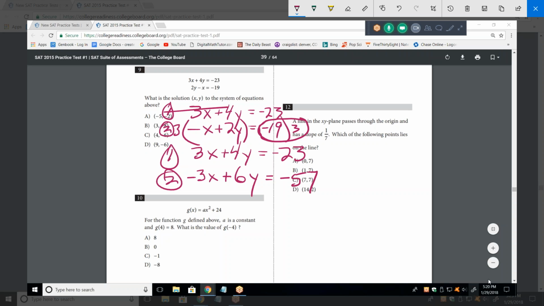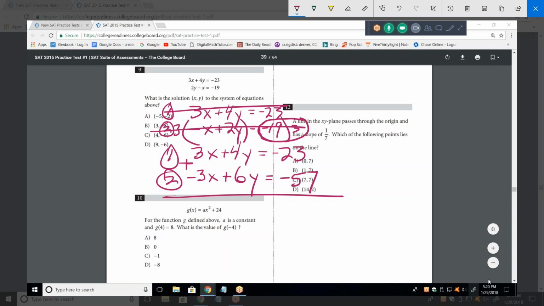Now what are you going to do? In other words, this is my new equations 1 and 2. And I could have multiplied either equation by any number I wanted as long as I do it to both sides. Okay? Well, now it looks a lot better because what can I do now to get rid of a variable? You add them. You're adding those two equations. And when I add them, I'm going to add the x's, I'm going to add the y's, and I'm going to add the numbers.